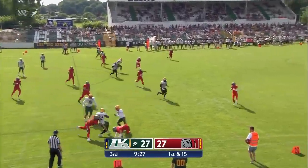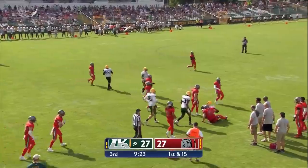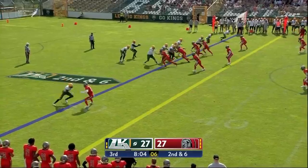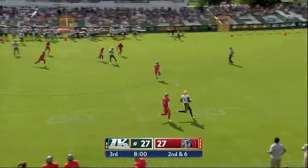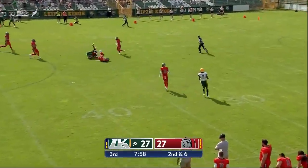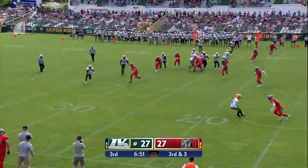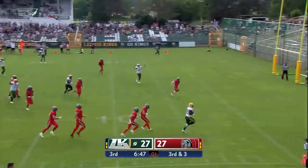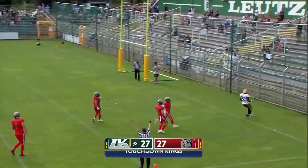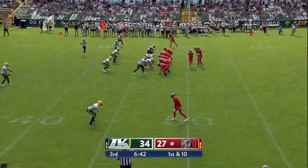On the screen, Sobowale shedding one tackle, a second one. Nice cutback for Raymond Sobowale. Little Owini working back out of the gun. Has plenty of time, lofts this one up. It has a man that's wide open down the seam. Down in three. Option again. Working the boundary, Sobowale and the cutback and a spring loose. He's free. Touchdown. Oh, that was way too easy for Leipzig.